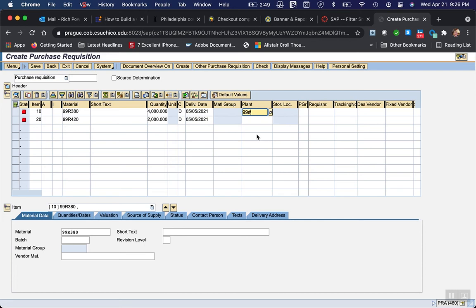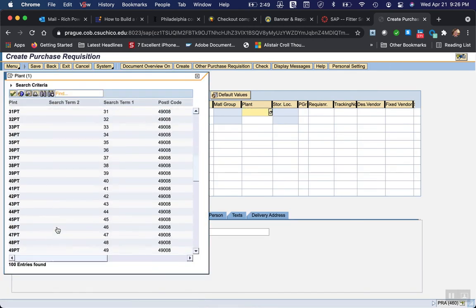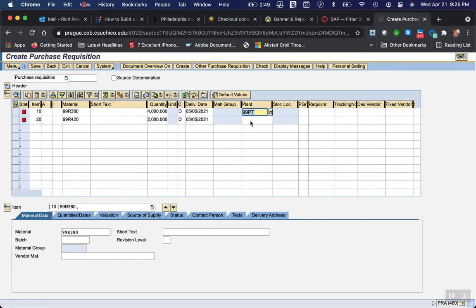All right, if I select that, oops. Okay, I think we have one down here, 99 PT. Plant will be 99 PT on both.